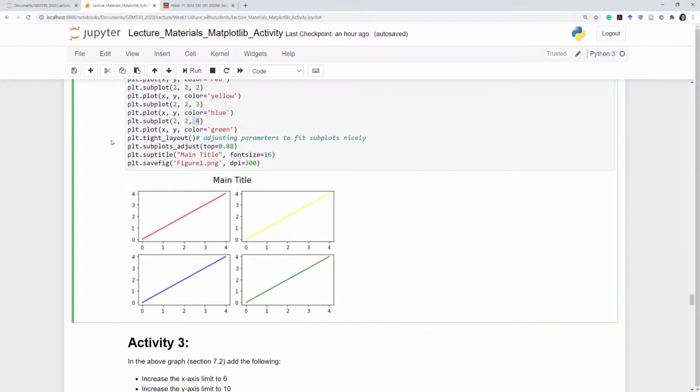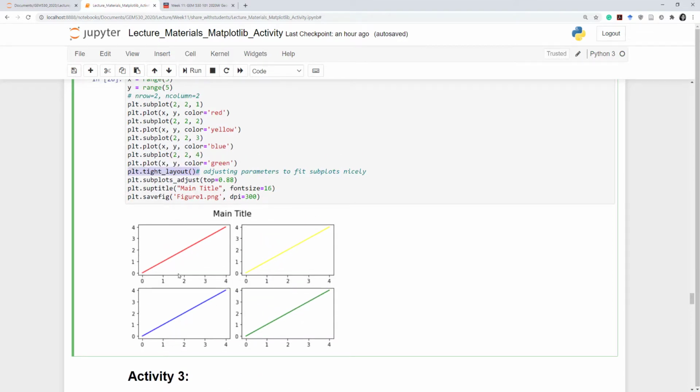After adding all of them, I adjusted a little bit. It's a good practice to have a tight layout. It's not absolutely necessary, but I found it's useful so that we have everything lined up. And then I also adjusted the top area so that we can have some space. We can add a title over there. So you can see I added a title on top, and then I saved it as a permanent graph. So that's the function. Savefig is the function for saving the graph, and you specify the resolution you want. I just added 300 dpi as a resolution.